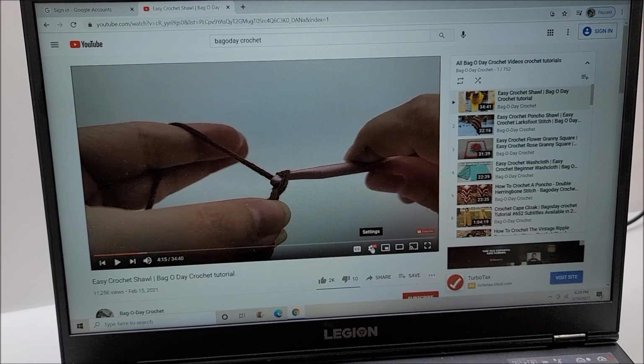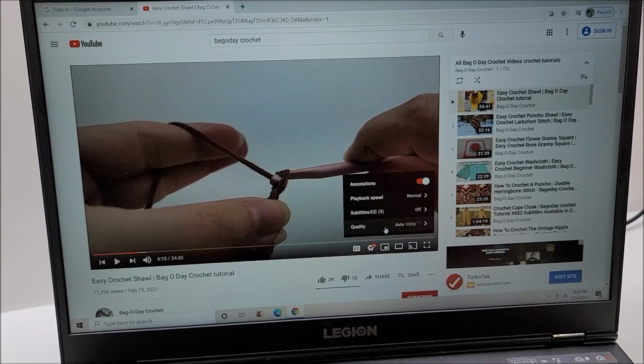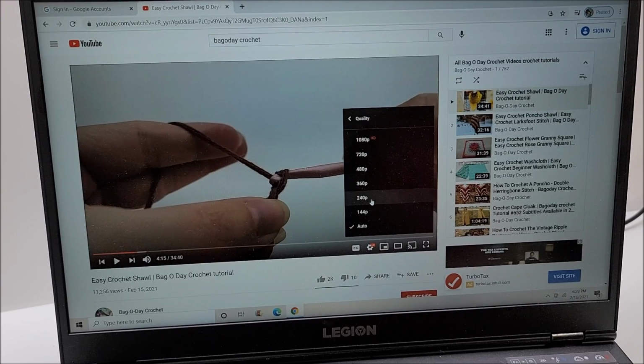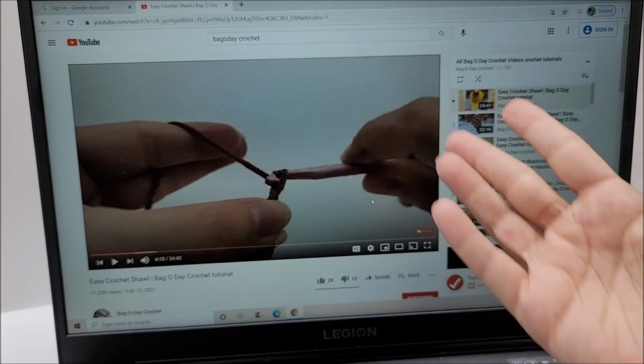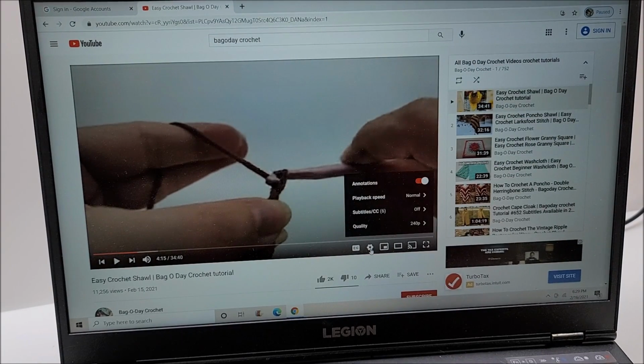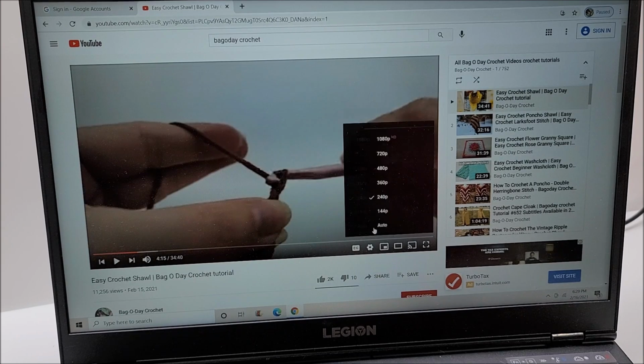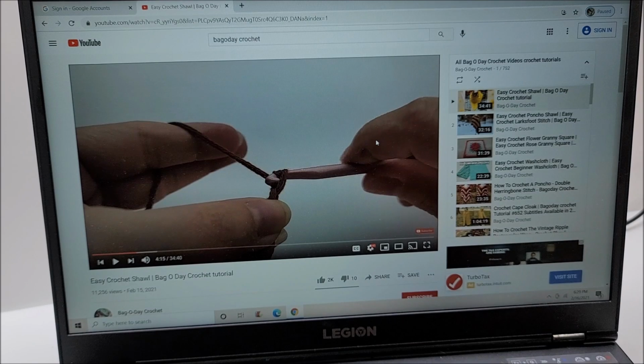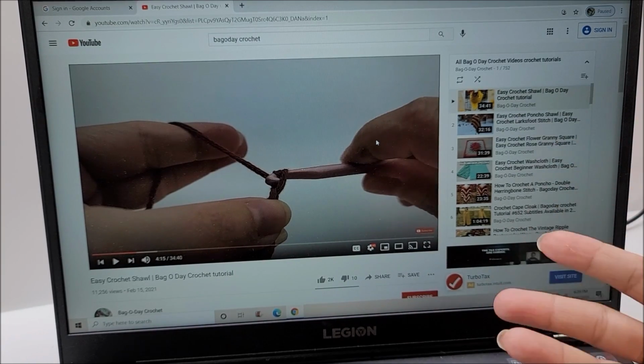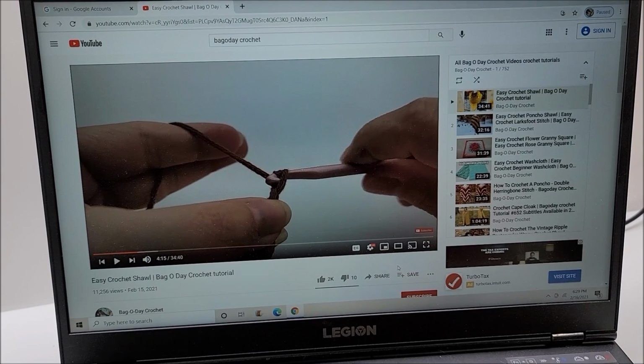So you want to hit the settings button right here and go to quality. A lot of times YouTube will put them at low quality like this, and that's going to be blurry. If you go to settings and you see that your device can handle a high def resolution video, click on it, and it's going to make it crystal clear, just like me. Crystal clear tutorials. So that's how you change the definition to make it look more high quality. And remember, that's how you do the closed captions. If you don't want them, hit the CC and it'll turn them off. And I told you, you can go to settings and turn them into different languages if you choose.